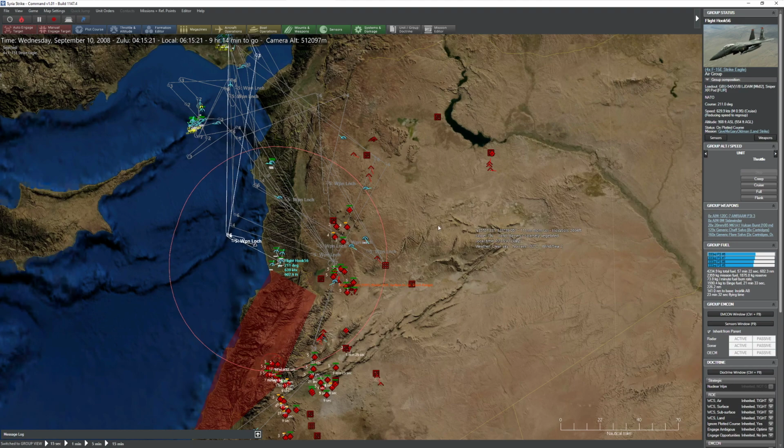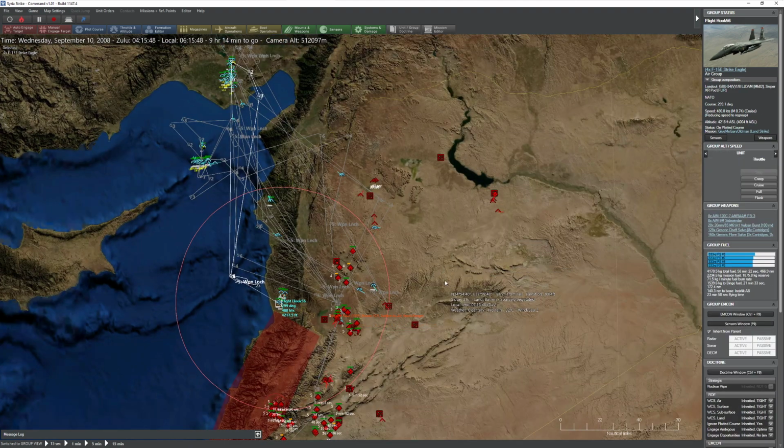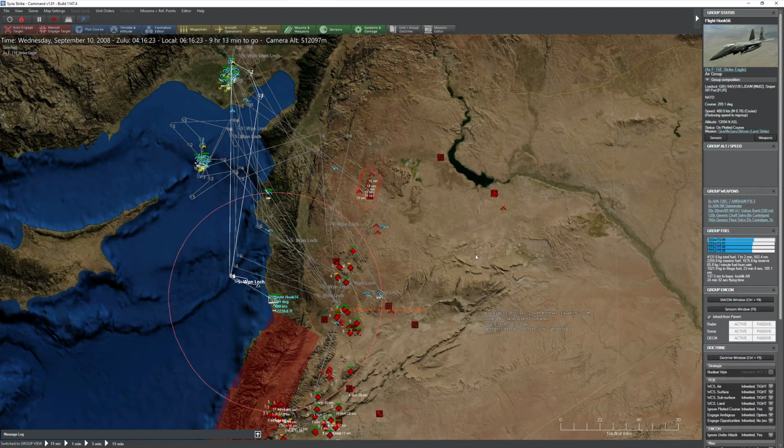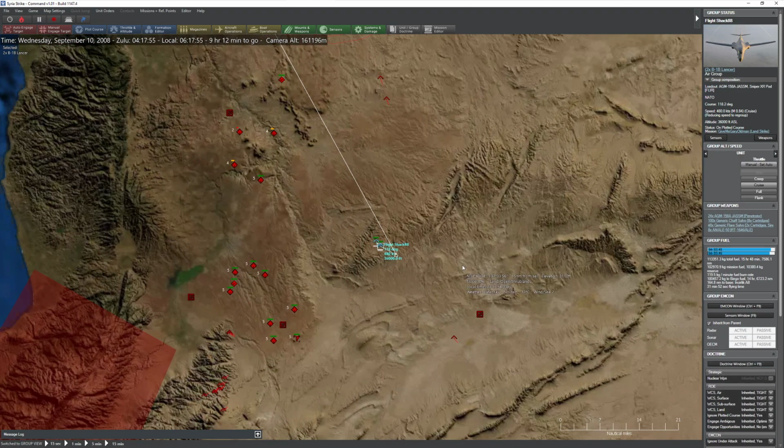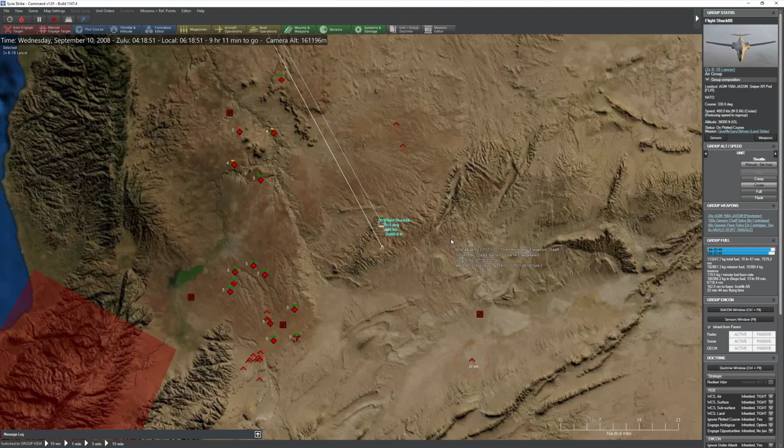All right, it looks like our scenario is just about ready for our results check. What are these, JASSMs? Yeah, those are JASSMs. What's this? Is it the chemical facilities? Bam. Done. Why are you here?